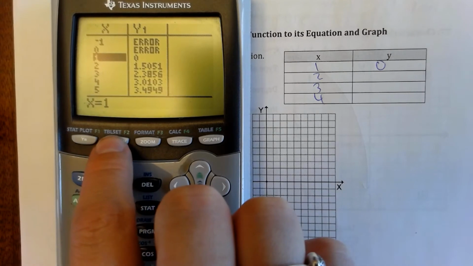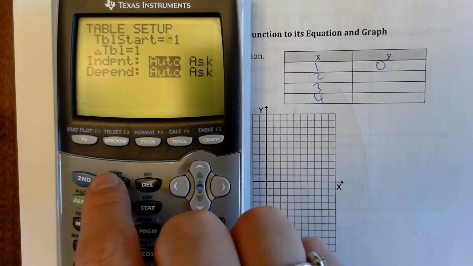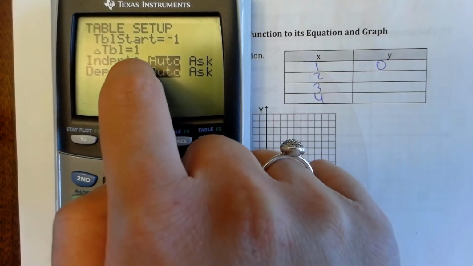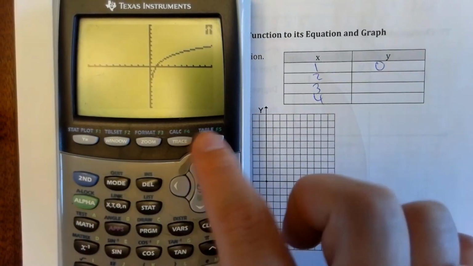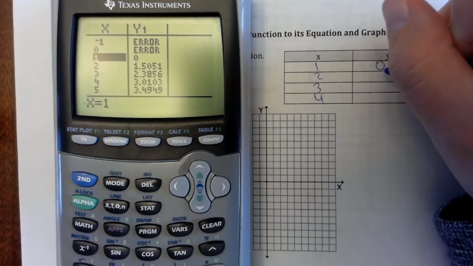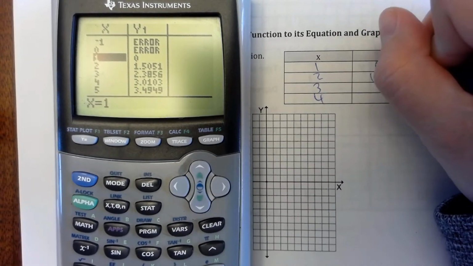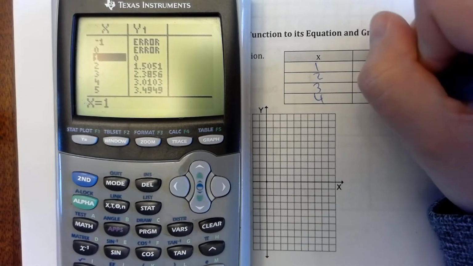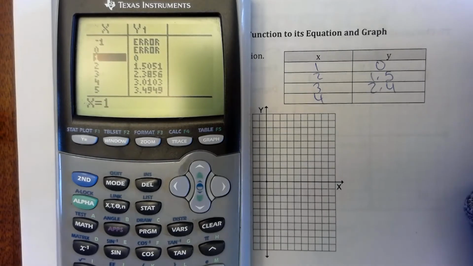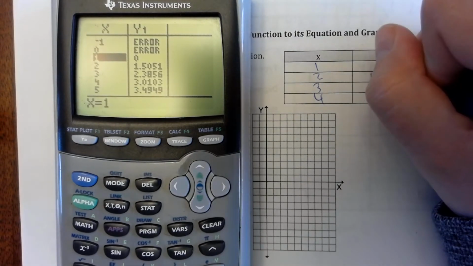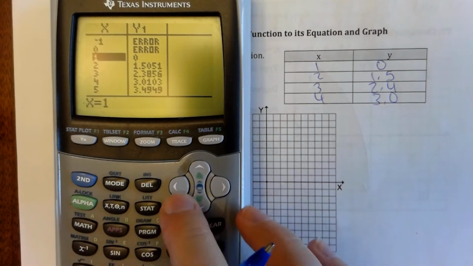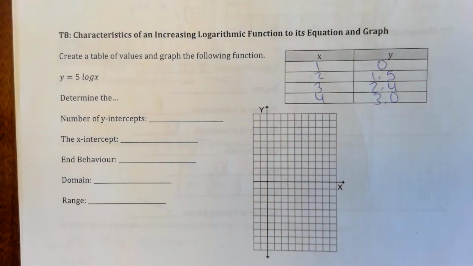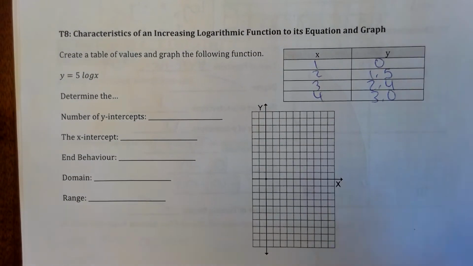You see how it says table set at the top here? We go blue, window, and this is where you can change what you want to start at. So start at 0, going up by 1s, something like that. Okay, so 1, 0, 2, 1 point. I'm just going to use 1 decimal place. I really like you to use 2, but we won't be able to graph to that precision anyway. And 4, 3.0. Okay, so that's good enough. We could certainly get a lot more values. This is a good place to go if you just need some values too. Pretty easy for graphing, right?